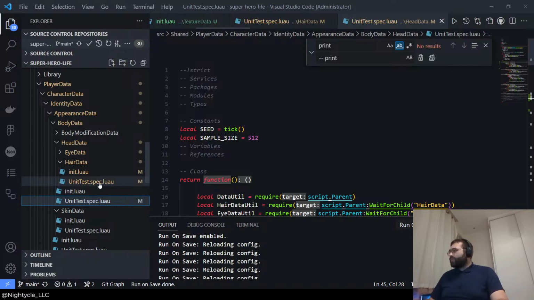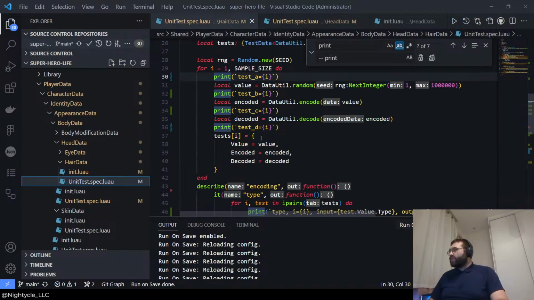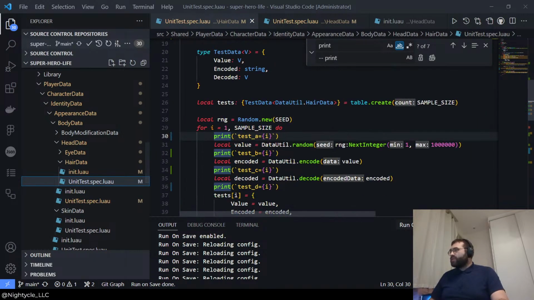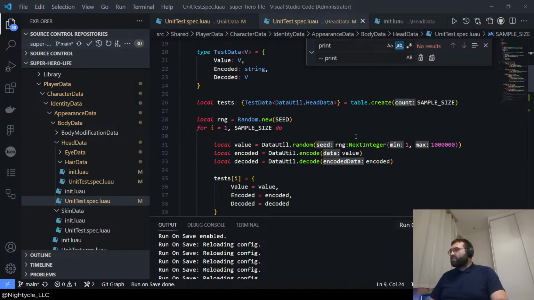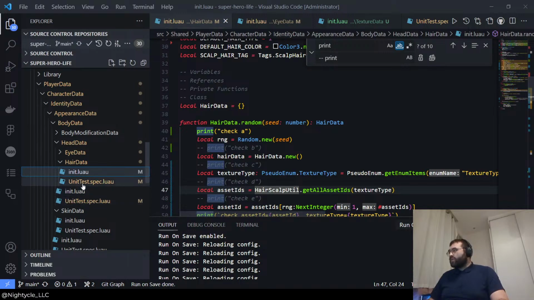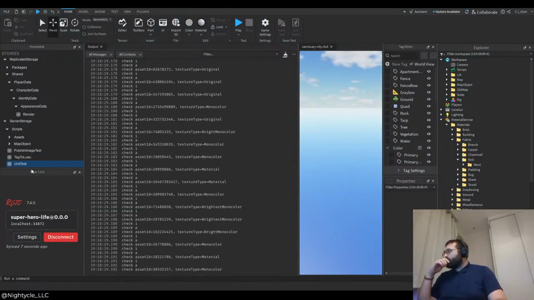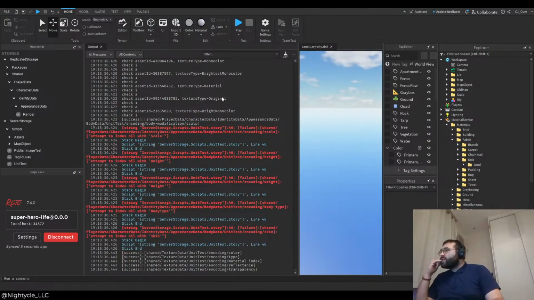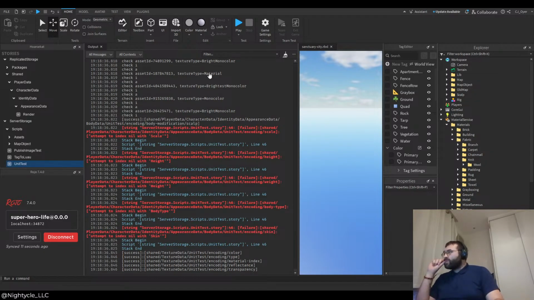How do I? Okay, so where do I put the focus for it to work? Okay, so unit test, focus.